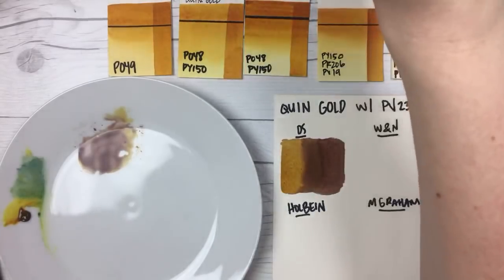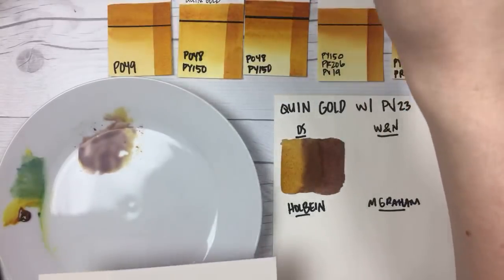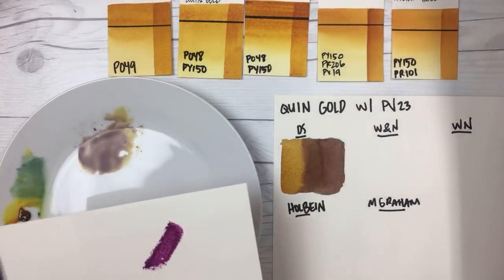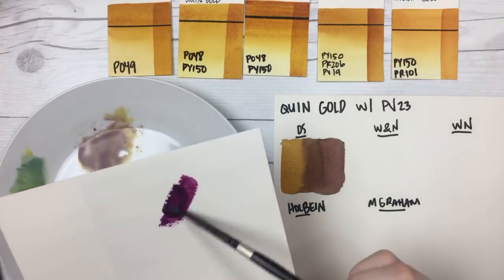I could be wrong. I could be misremembering. I remember the last time I tried to mix Rose of Ultramarine with the yellow, it got real weird. But maybe I'm wrong, and maybe you're brilliant, and I should just listen to you, because you have a lot of great ideas. I mean that sincerely.